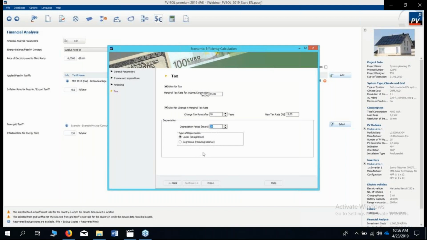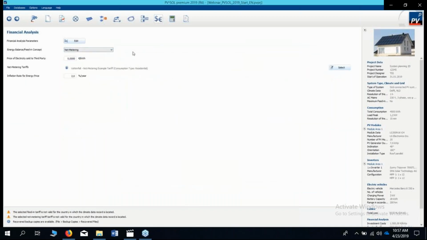Okay, now we have to look. And what we also have to decide is the energy balance, feed-in concept. There, whether you would like to use the surplus feed-in, or whether we would like to use net metering, as mentioned at the beginning. In some countries, net metering is a common option, for example in Denmark or the Netherlands. This means that the public grid is a huge storage system, and you can feed into the grid everything you have produced, and afterwards it will be charged how many kilowatt hours you have taken from the grid.